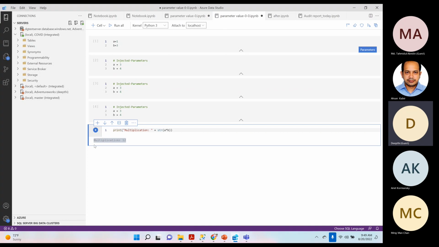I'm printing the value by giving different parameterized values. So that's how you can parameterize. It is very simple. Right click and then parameterize. And once you parameterize, run with parameters, click on this one and provide the values, and you can print the values as a result.